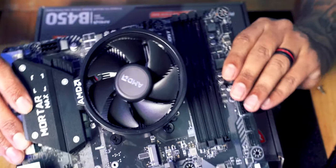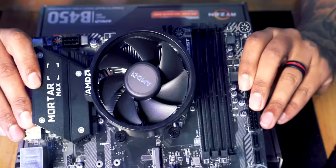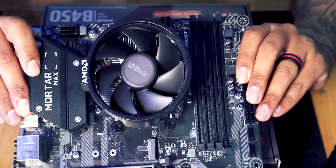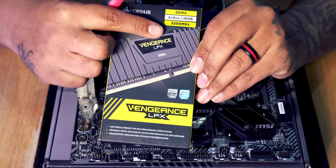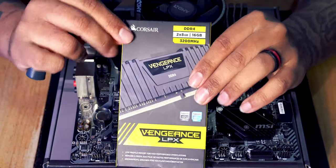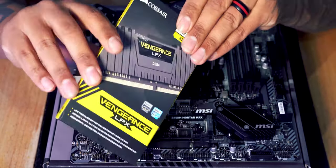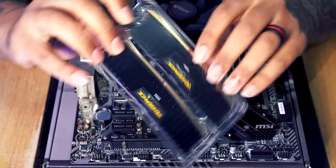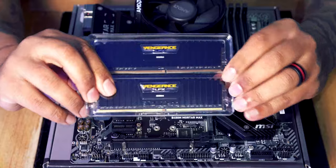Right. So that is our processor fitted, and we've got our cooler on that's going to keep the processor nice and cool when it's working hard, playing our computer games. Next thing that we're going to do is fit the RAM. For RAM, we are going to be using the Corsair Vengeance LPX RAM. This is 3200 megahertz, so it's nice and fast, and it's two sticks of 8 gigabytes, which is a total of 16 gigabytes, so we're going to have plenty of memory. So if we pop these out, installing them again is super simple. Like I said, all the way through this, you can't really put things into the wrong place.